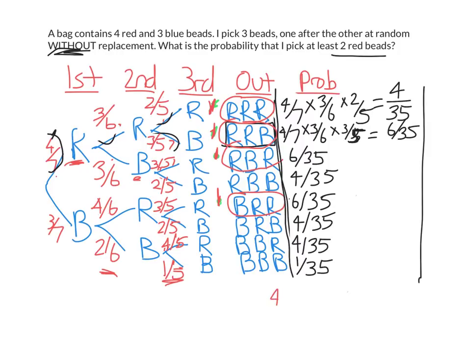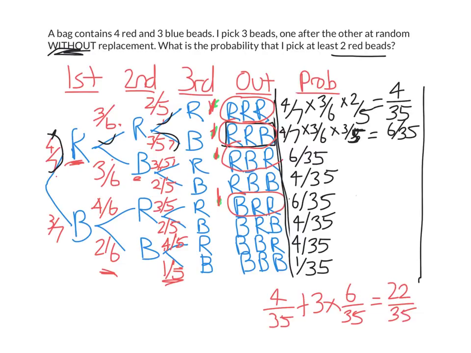So this will be 4 out of 35, the probability of 3 red beads, and there's 3 ways that I can get exactly 2 red beads. Okay, and that will just give me 22 out of 35. So the probability has gone up, only slightly. It was 208 out of 343 last time, which is about 0.61. Now it's 22 out of 35, which is about 0.62. So it's only changed the probability I pick at least 2 red beads slightly, and that's because it was pretty much the same tree diagram, just with slightly different numbers. So that's how you do a tree diagram for without replacement.